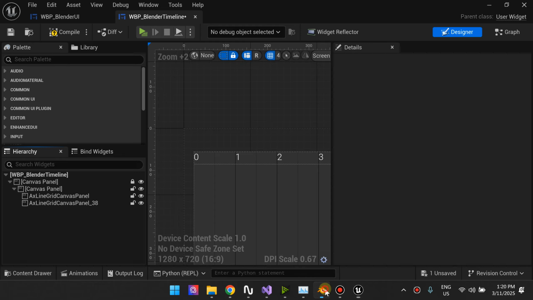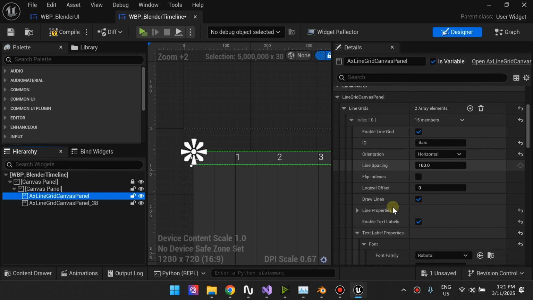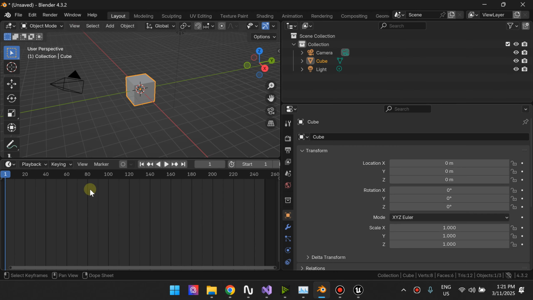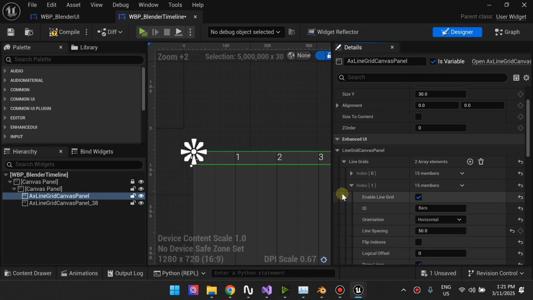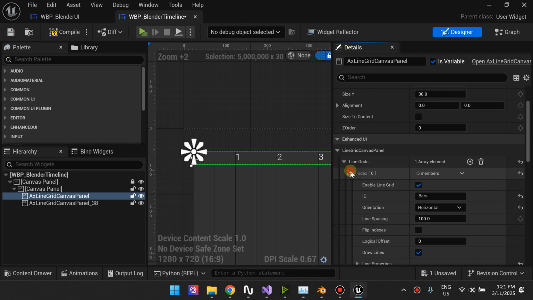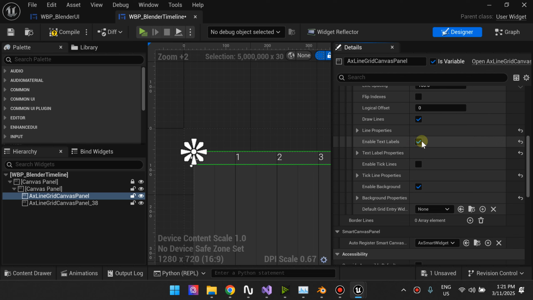And then we can customize it to look like this top bar. We don't want to draw the lines. So this is our top bar. We are going to delete the second line grid, because you can see the top bar doesn't draw the second line. So come over here and just delete the second line grid. So this one doesn't have the second line grid. For the first line grid, we want the line grid because we want to draw the text labels, but we don't want to draw the lines. We just want the text labels. So now we got that, right?